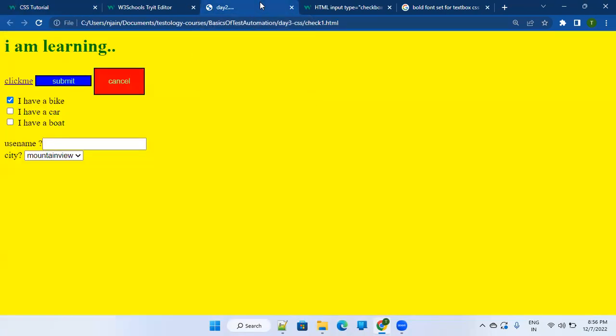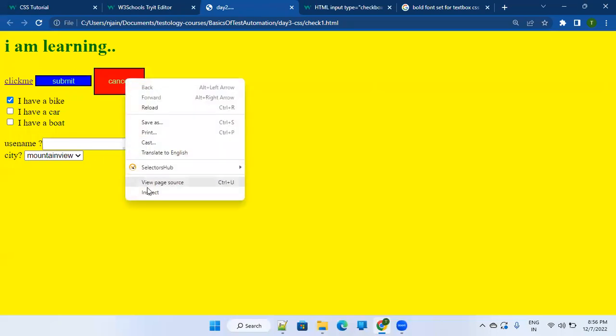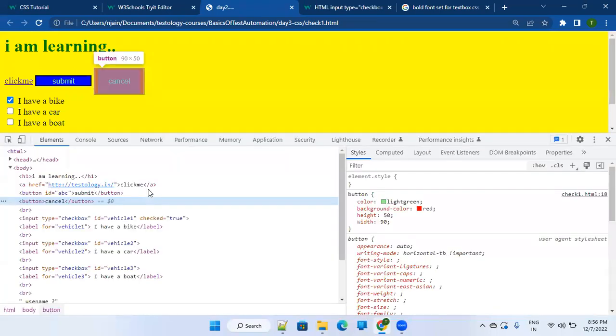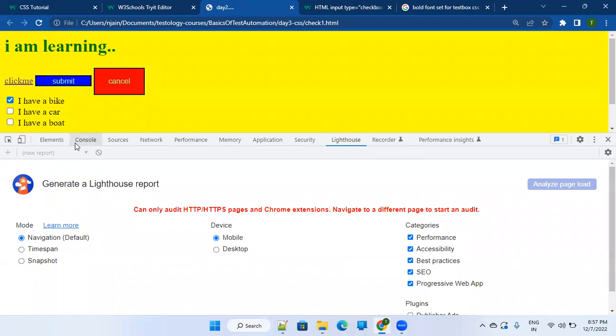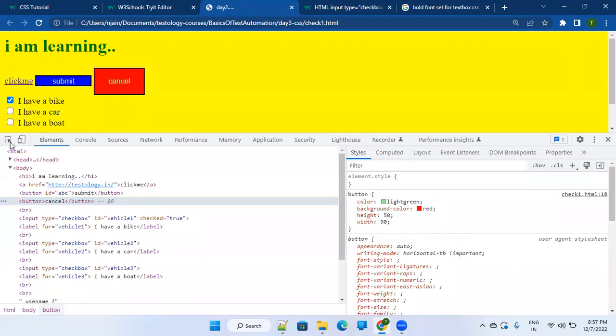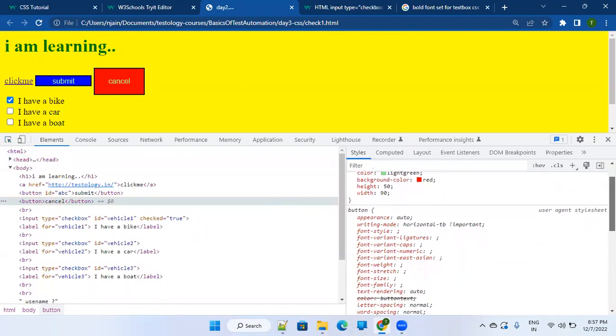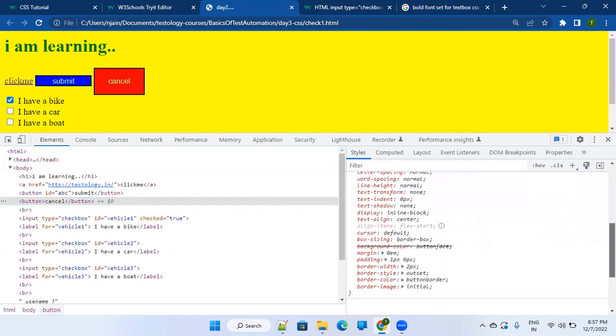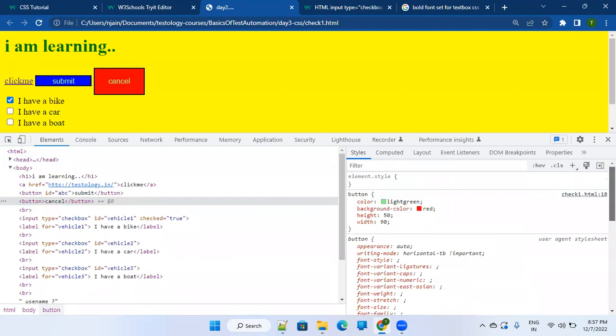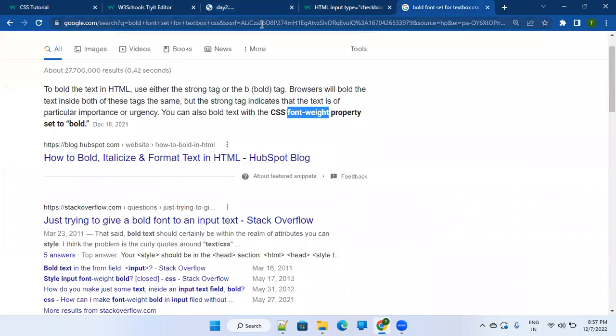So for example, if I right click and inspect this, there are hex codes also for colors. Let me show you what I'm saying. Just a minute. So for example, if I hover over this, this shows light green colors, but I believe there is a way. Okay, color coding. Let's Google.